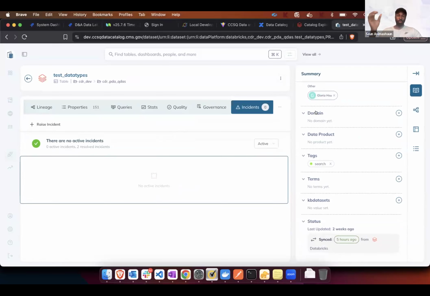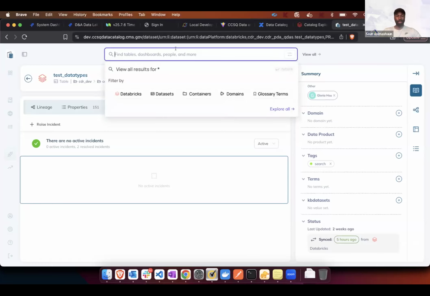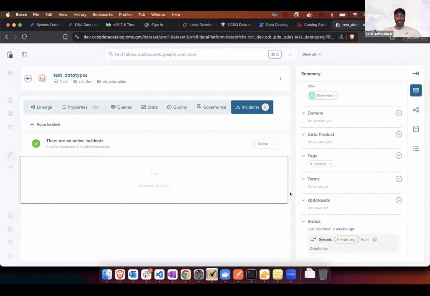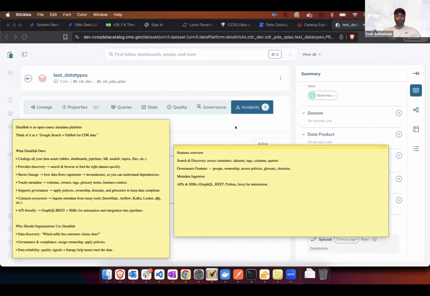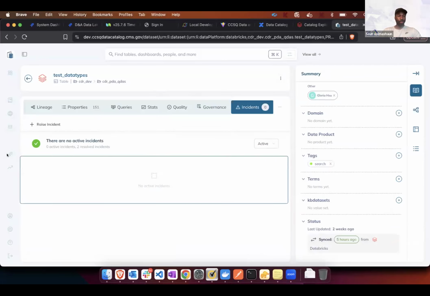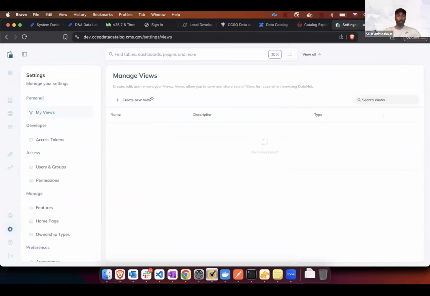There's other stuff here for future releases that I'm not going to get into, but the key one here is tags. We can tag data sets and entities with different strings. That way, when you go to the search page or the search tab, you can see a list of things that have those tags. And then next, I'm going to go into more about the groups and how that works.